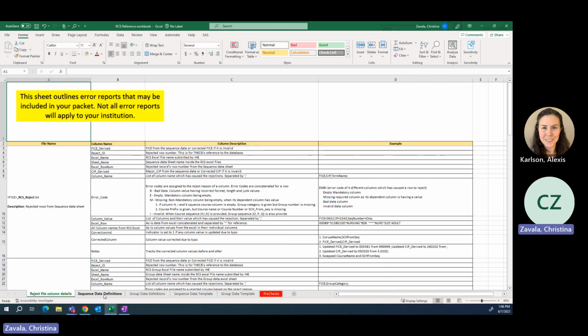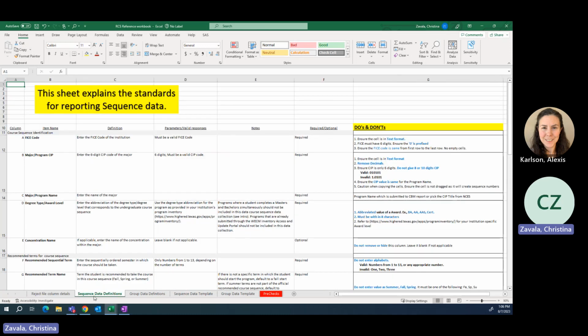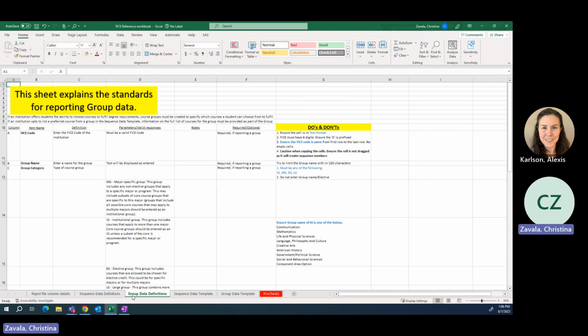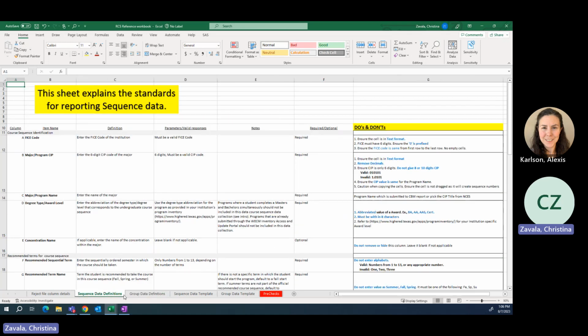The next few sheets, sequence data definitions and group data definitions, will hopefully be familiar to you for those who may have submitted the 2021 data in the past.